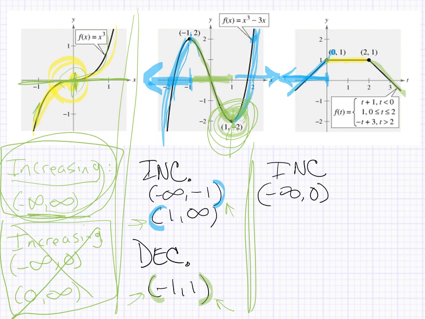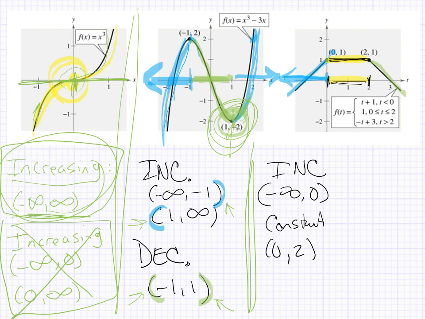Then here's where it's horizontal. These X values right here is where it's horizontal. So I could say that it is constant from 0 to 2. Those are the X values. This X value is at 0, this X value is at 2. That represents this part of the graph in terms of the X's, so it is constant there.